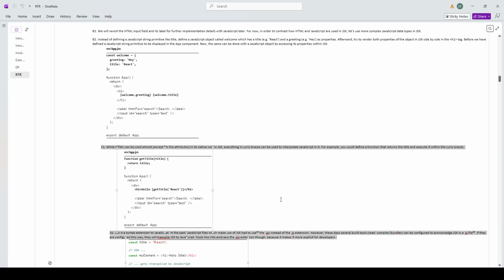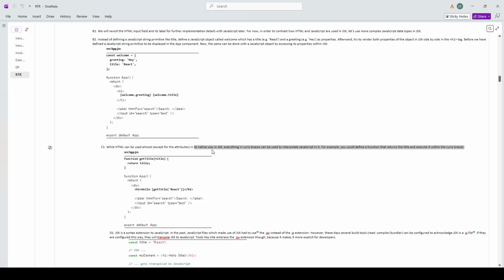While HTML can be used almost in its native way in JSX, we can use HTML as we can see here, except for the attributes.